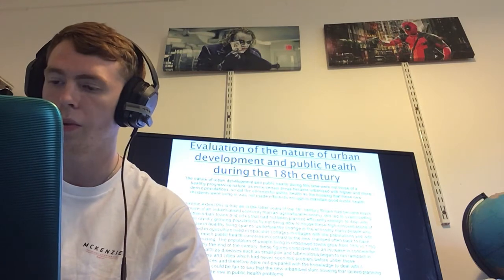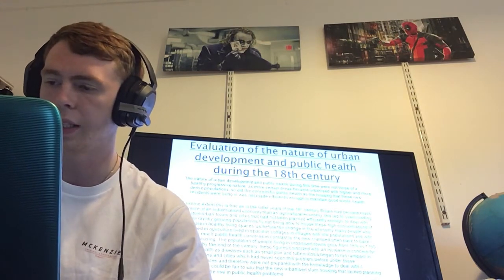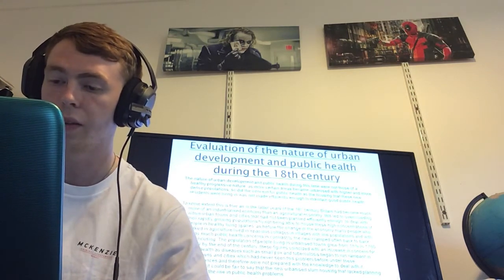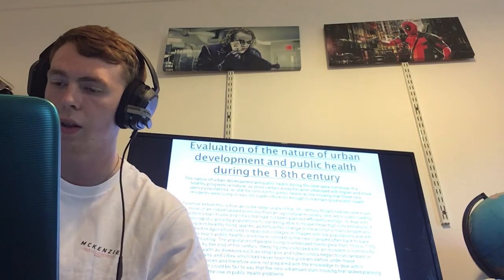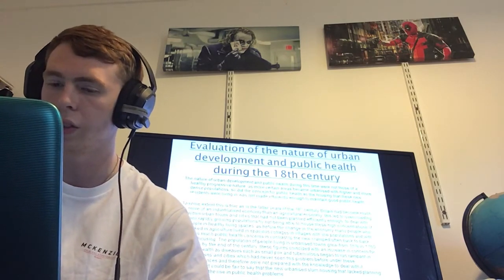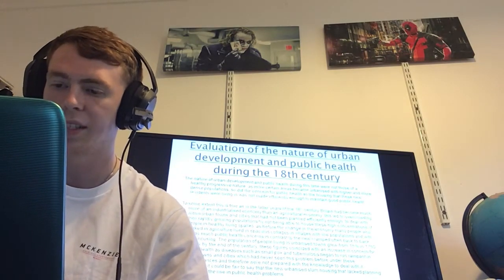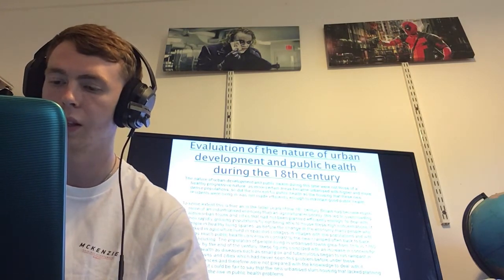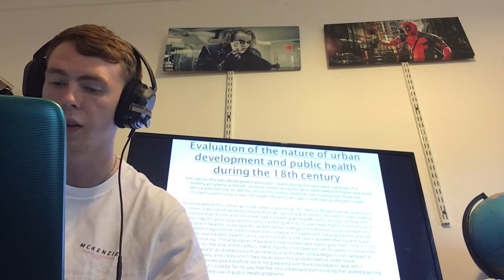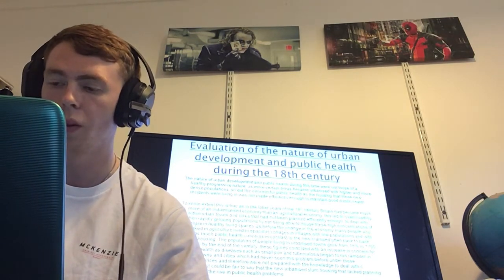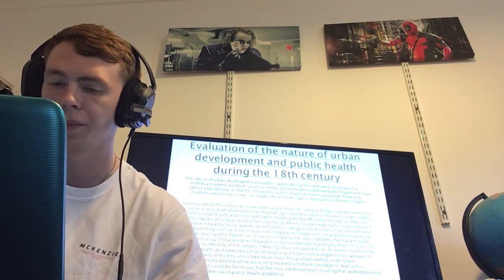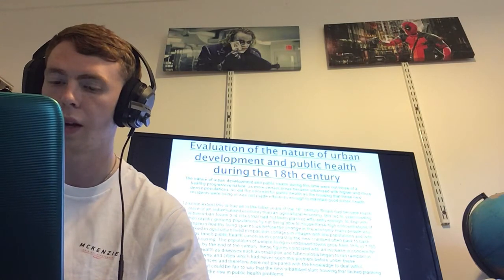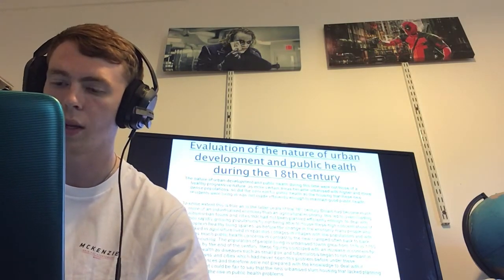The population of people overall in the country living in urbanised towns grew from 15% in 1750 to 25% by the end of the century. These figures coincided with an increase in concern for public health, as diseases such as smallpox and tuberculosis began to run rampant in urban towns and cities, which had never seen this problem before under these circumstances, and therefore were not prepared with the knowledge to deal with it. Therefore, it could be fair to say that the new urbanised slum housing that lacked planning influenced the rise in public health problems.